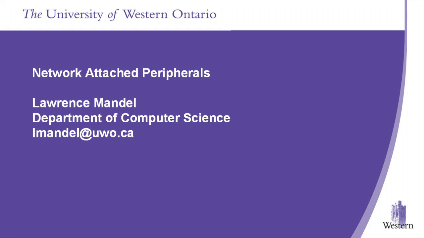So let's start with a peripheral or a peripheral device. This is a device, such as a printer, fax machine, video projector, some sort of audio device, that has typically been associated with a single computer. In the past, these devices were connected to this computer via serial, parallel, or USB cable, and again, it was one computer, one client per device.